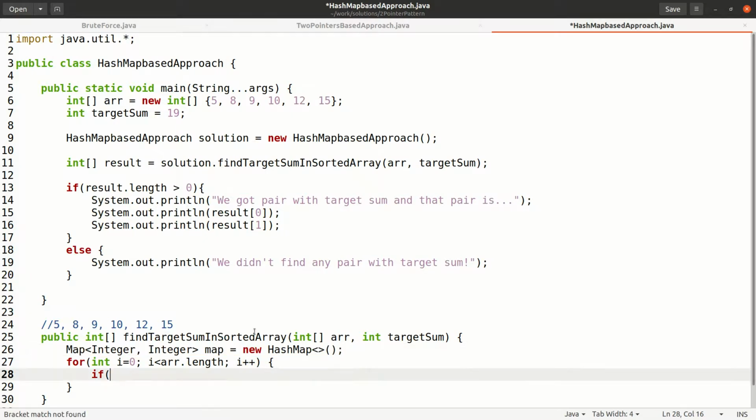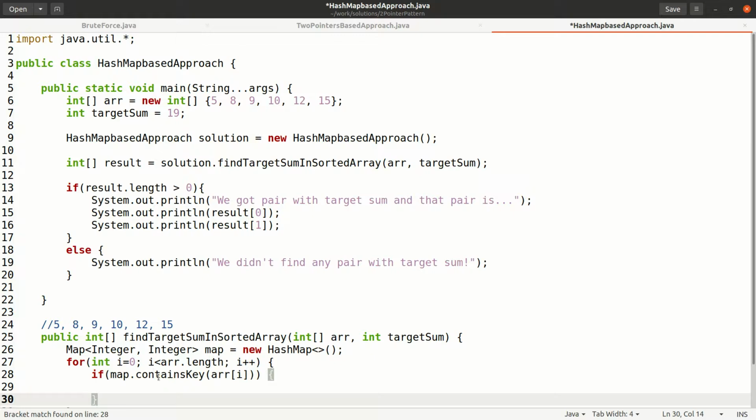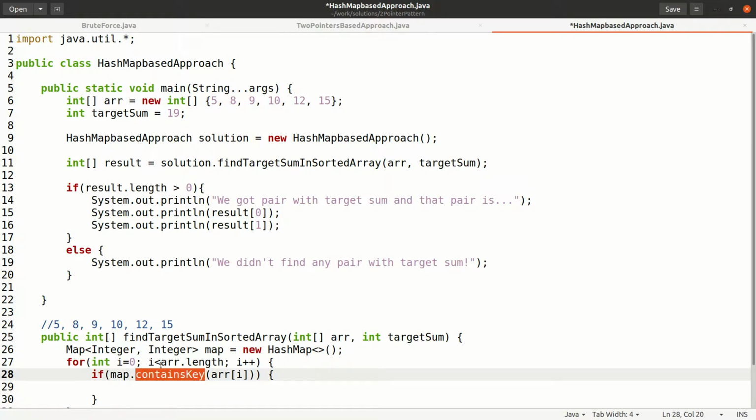So firstly let us check whether the element that we are at right now is already present in this hashmap or not. So I will say that if map dot containsKey of array of I. This containsKey will return true if I already have this array of I as the key in this map.